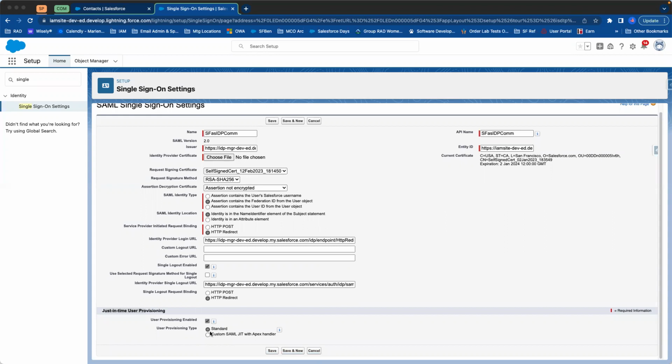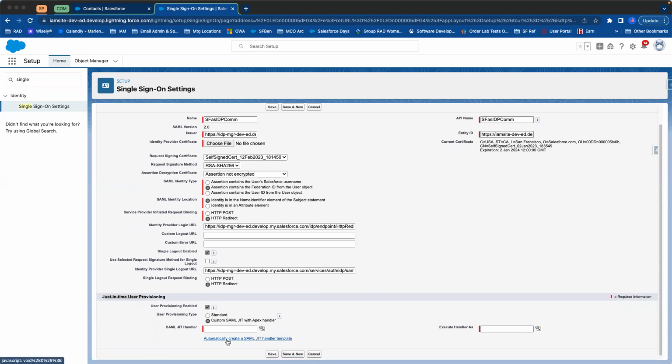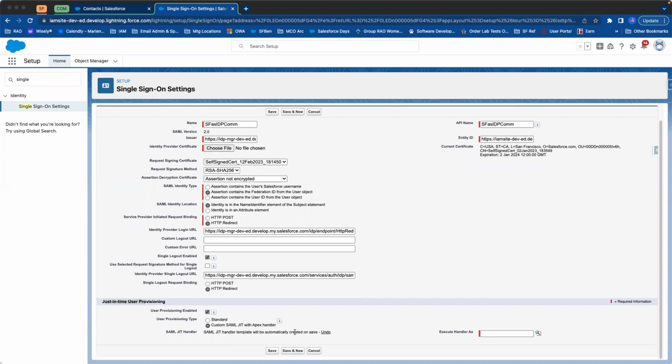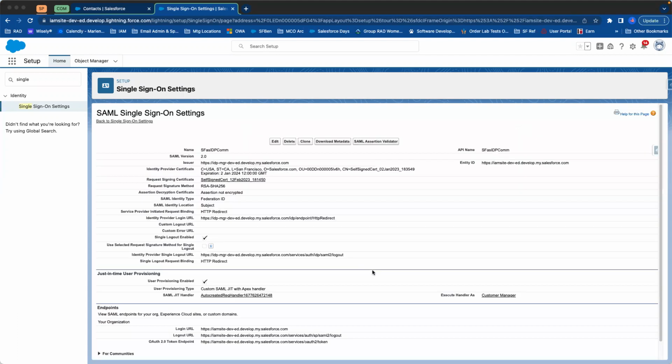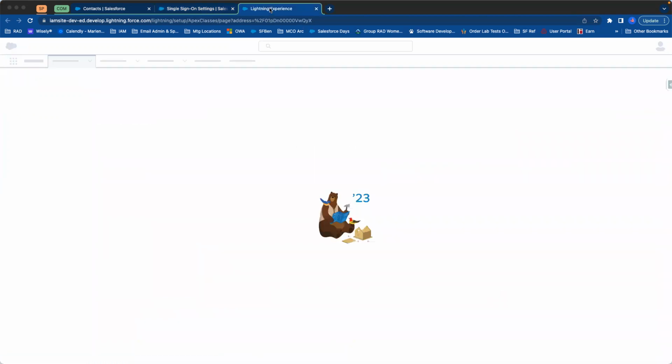If I use standard, Salesforce handles everything for me, and I don't have to worry about creating any users that have the right access. If I do custom, I can either have it created automatically for me, which I'm going to do right now because I do not have one created. And then I'm going to tie it to one of the users that has the right level of access. If it's only working for Salesforce org users, all it needs is the manage internal users permission, and that's all that you would need. So now I'm going to hit save. And down here, you can see it created the Apex class. It says registration handler auto created, with an auto-generated number for it. And here's my user that I selected.